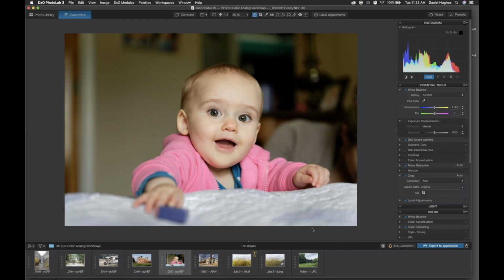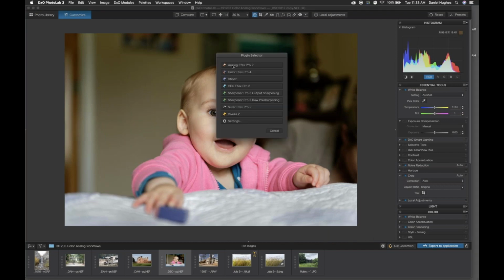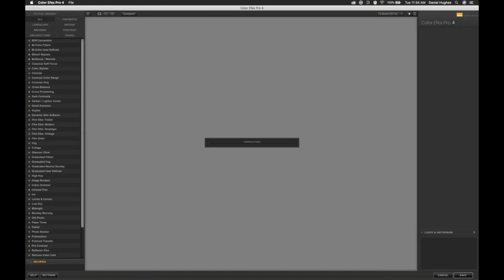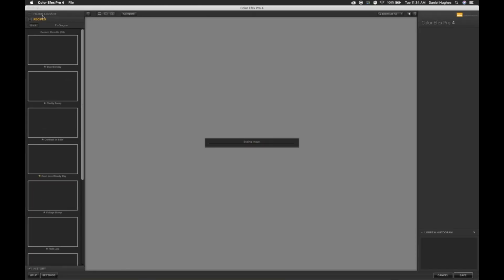And then I'm going to put the kind of film aesthetic or look on using the Nik Collection. So let's go and do that. We're going to click into the Nik Collection here and go into Color Efex Pro 4. We're going to use the Film Effects Modern filter again, but let's go ahead and click through the different film effects filters and just kind of talk about the differences between each one. As this opens, the Film Effects Modern filter emulates 20-something different contemporary film types.